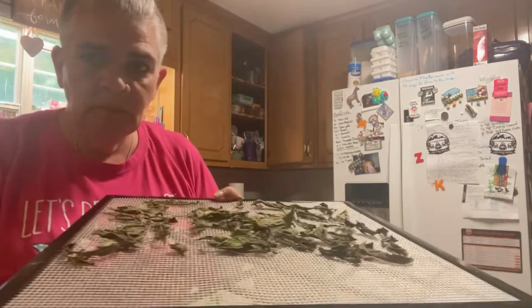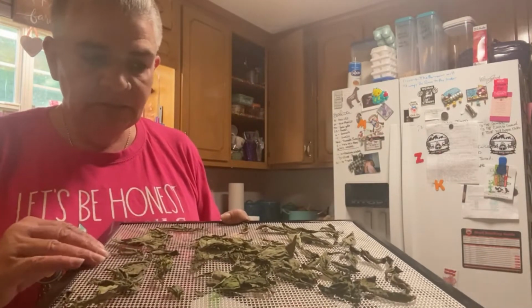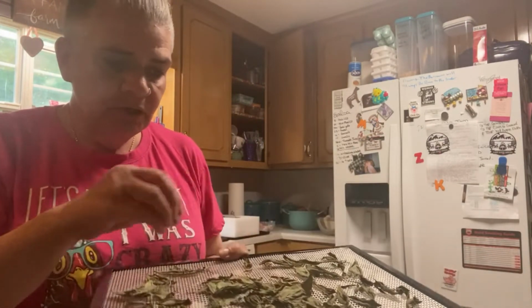I harvested a bunch of my basil, and what I did was I put it into the dehydrator. As you can see right here, I had a lot of basil, so I have three trays of this. So what I'm going to do now is crush it all up.